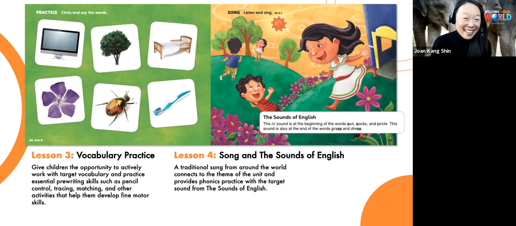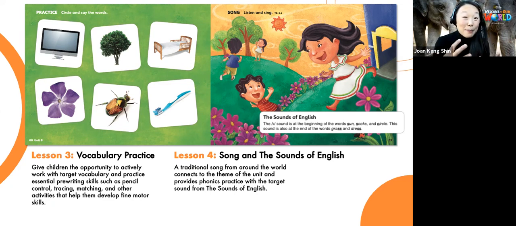And then here again in the student's book, the next 2-page spread. You see lesson 3 is the vocabulary practice. Here we're giving children the opportunity to actively work with the target vocabulary, but also there's always a pre-writing skills activity, where students can match by drawing lines, or sometimes it's tracing, sometimes it's connecting the dots.